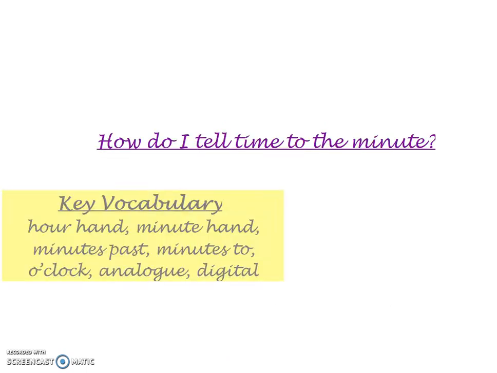Now in today's session, it's our second time of looking at how do I tell the time to the minute. And we're going to continue with our journey of reading times using both analog, the circular clock faces with hands to show us the minutes and hours and sometimes the seconds, and the digital clocks, those ones which just give us the numbers. We're going to recap on our learning about measuring time and about how we used those two phrases, AM and PM, in order to describe them. So that AM meaning morning, and that PM, which means afternoon or evening.